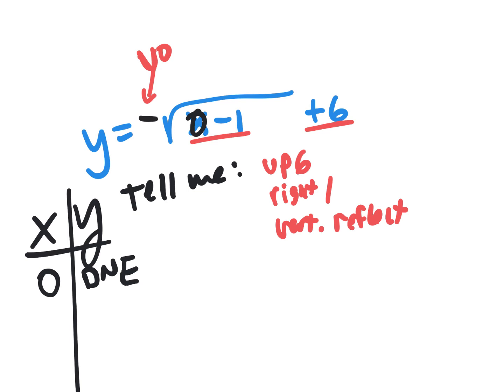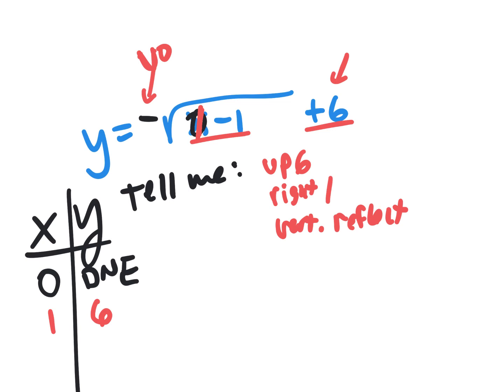All right, so I'm hoping you tried 1 and realized that 1 actually works pretty well. Once you put the 1 in, you get square root of 0, which is a real thing. It's 0. -0 is the same exact thing, but don't forget to add 6. If you had a 0 here, you forgot to add 6 and make it 0 plus 6 is 6. All right, there's one of my points, 1, 6.